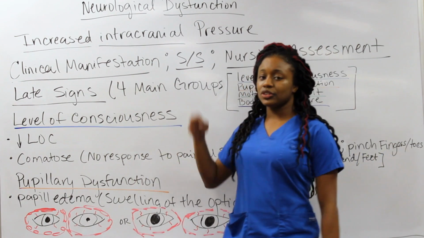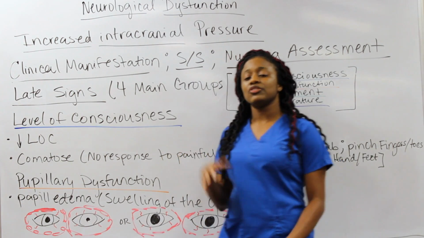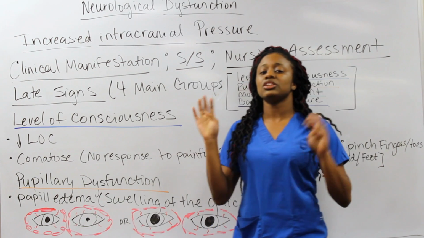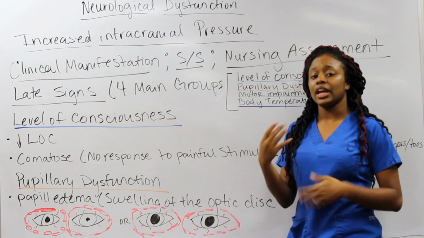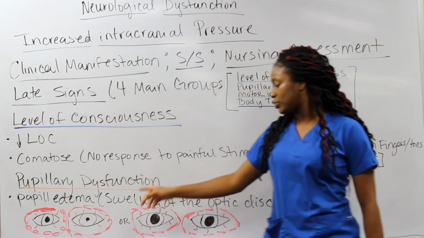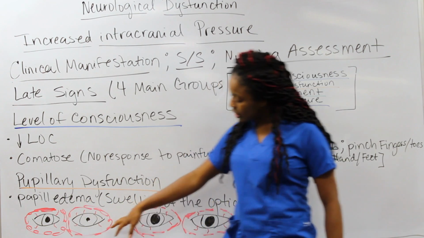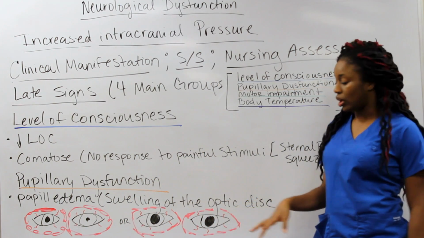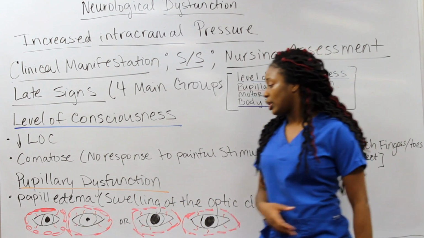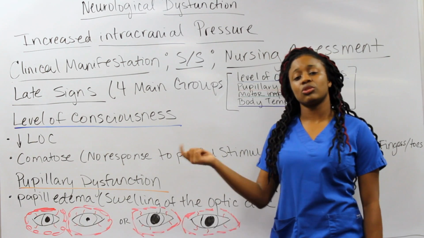The next thing you have is pupillary dysfunction. Okay, so we're just going back over the 4 main groups again, all right? I like to do it that way because if you can see the 4 early stages and you see the 4 late stages, then you can see how it is progressing and getting worse along the way, all right? We have papilledema, which is swelling of the optic disc. And with that, I drew a little illustration down here so you can see exactly what's going on. And as you can see with the eyes, there's different things that can occur, all right? As we said before, in the early stage, it may be sluggish or fixed.